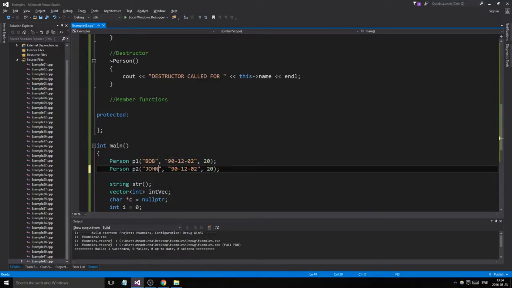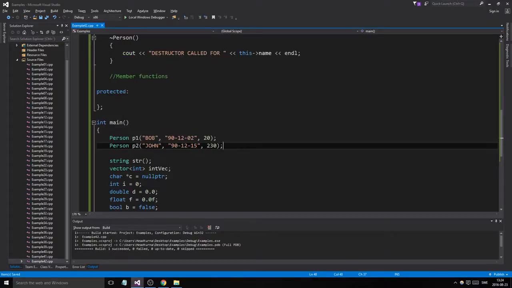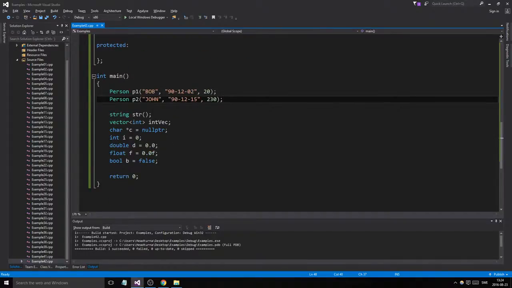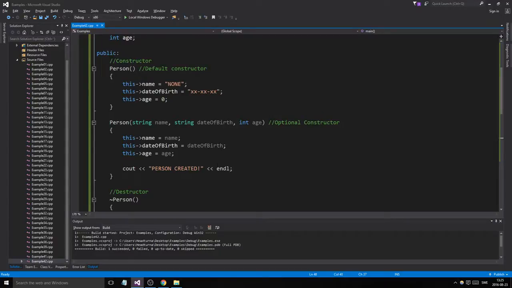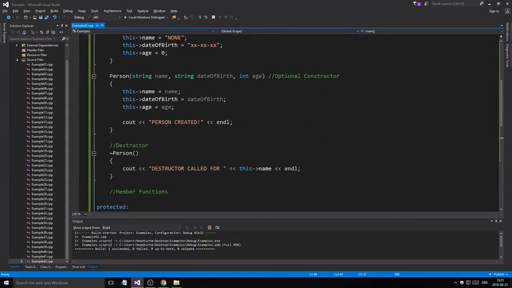And then we have John, another person, P2, can also hold a name, age, and a date of birth. So he's a few days older, but he is somehow 230 years old. So John is an old person, and this is a young person. So there we go. That way we have a bunch of stuff using this constructor.